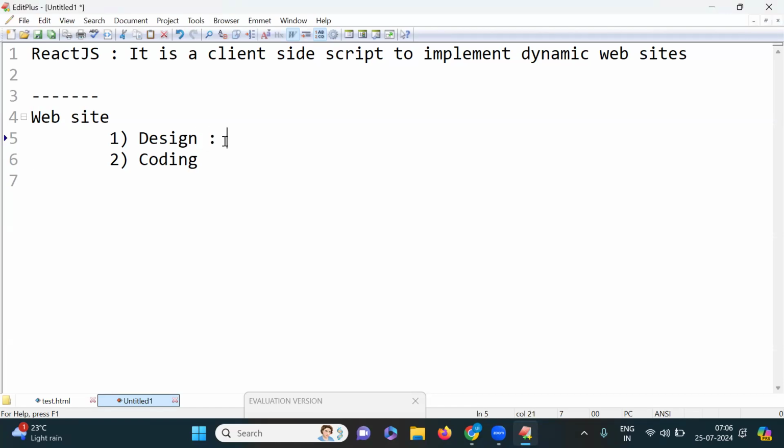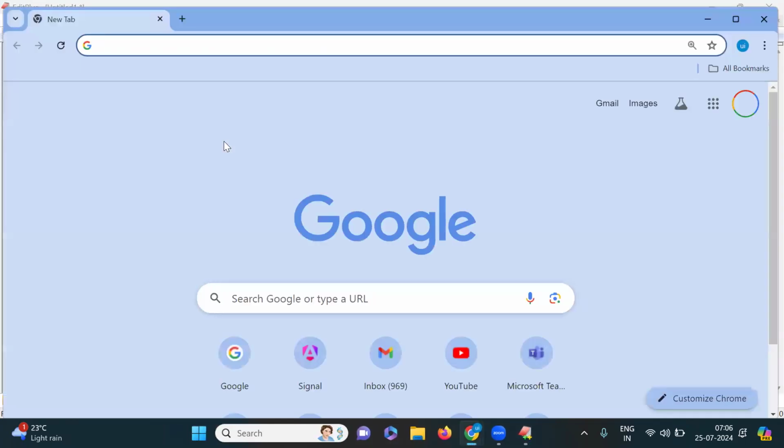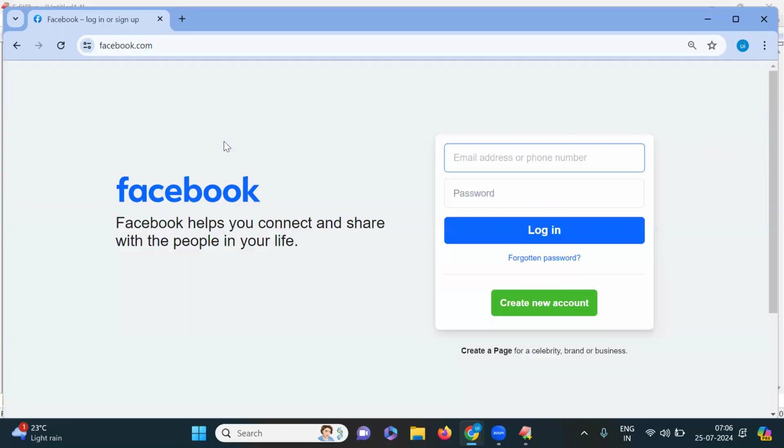So what is user interface? For example, if you open any website like fb.com, Facebook, I've opened, now you can see this page we are calling as user interface.